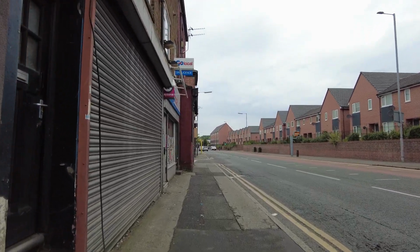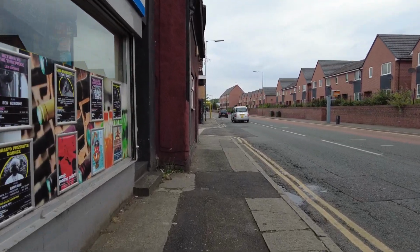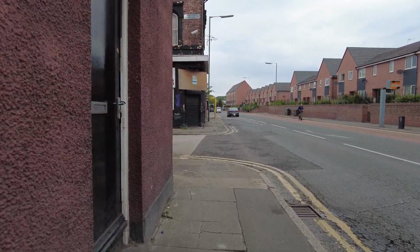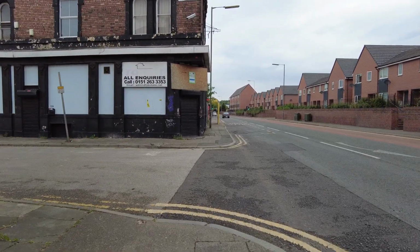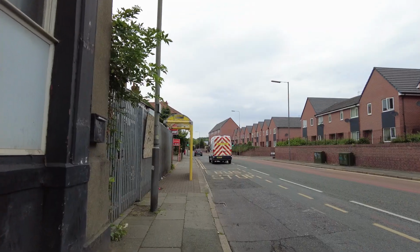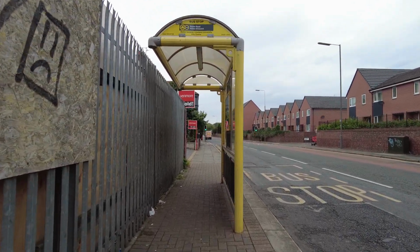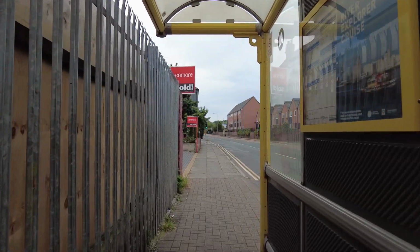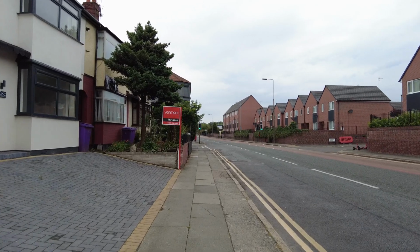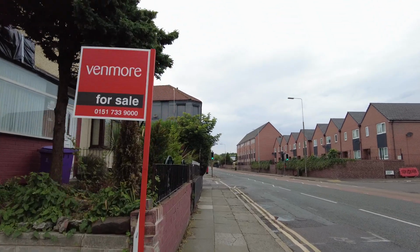But like many roads in Liverpool, High Street and Picton Road have changed a great deal over the time. Certainly not as busy, certainly not a vibrant shopping area like it used to be. I'm going to take a guess that the houses of Cinema Drive were built in the 1980s. I could be wrong. If you know different, then I'm sure you'll let me know in the comments. But there was a lot of building done in the 1980s, and I'm going to guess that this is part of it.